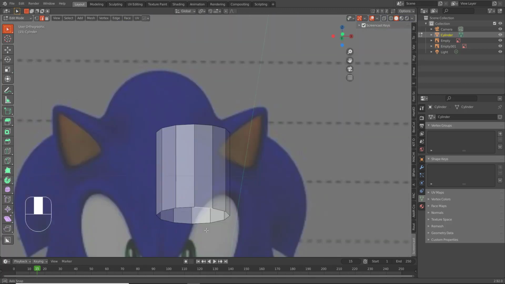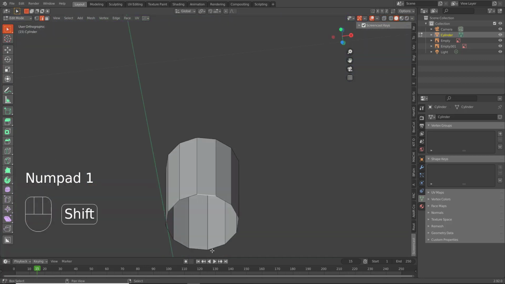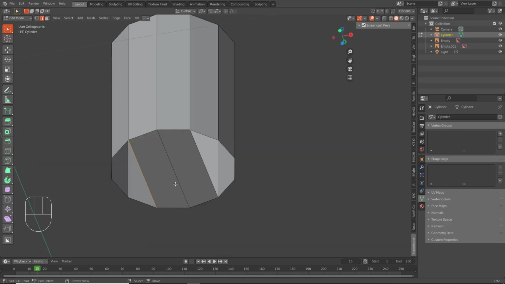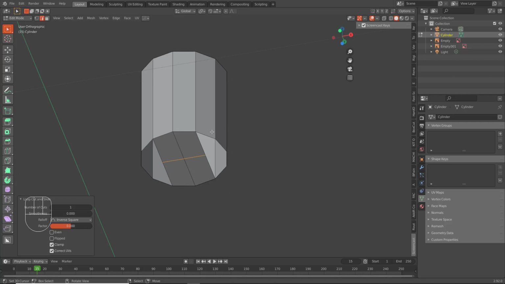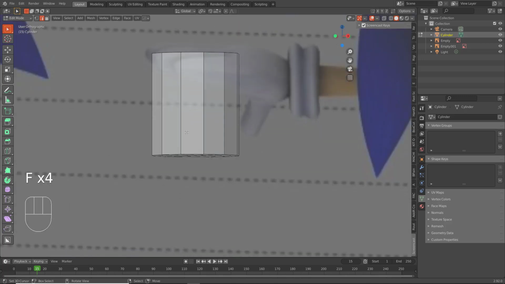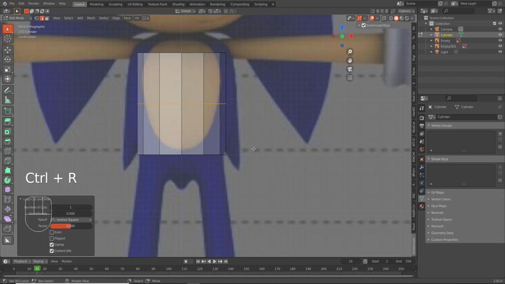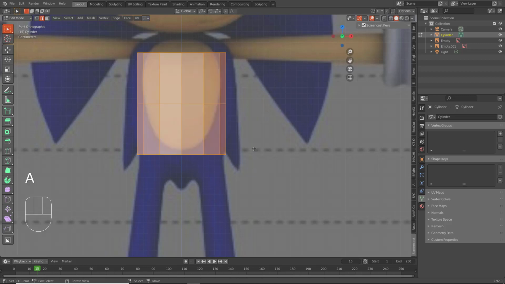You want to do the same thing for the bottom. Make sure that that's the center. To make an edge down here, you hit Control and R, and that'll place the edge here. So you left click, and you can move the edge wherever you want. If you right click, you'll just put it back to where it was, but I'm just gonna do that. And there it is. So then you hit F twice again, make these faces. There you go. So another thing I want to do is hit Control R again to add one in the center here, A to select everything.